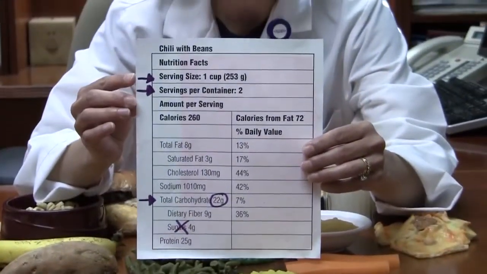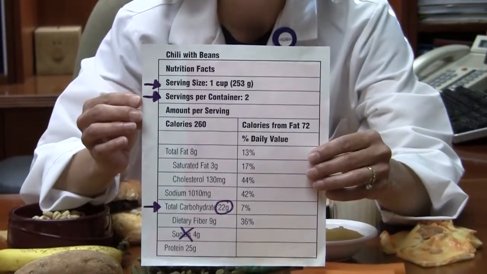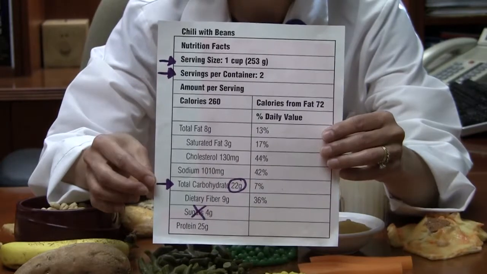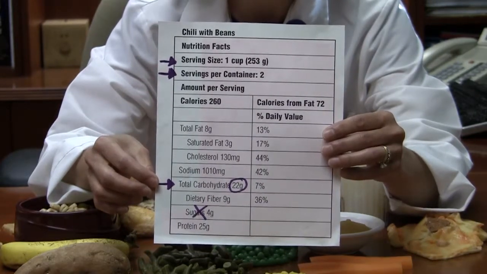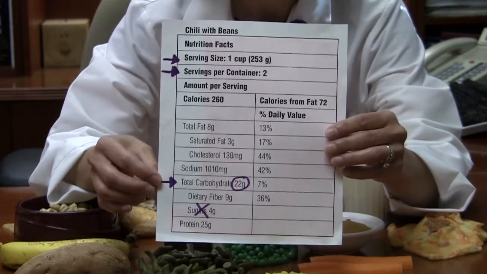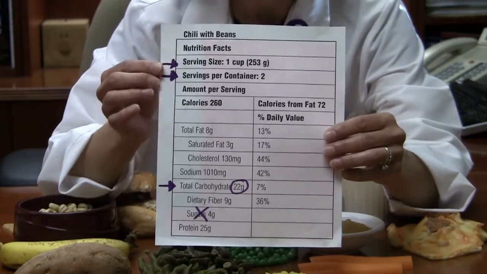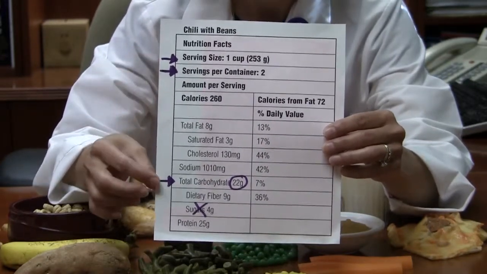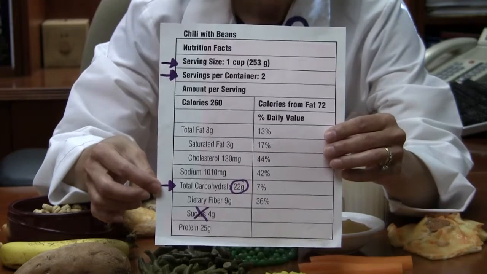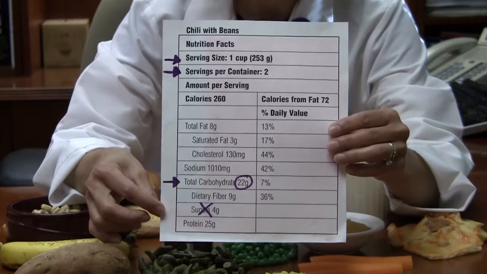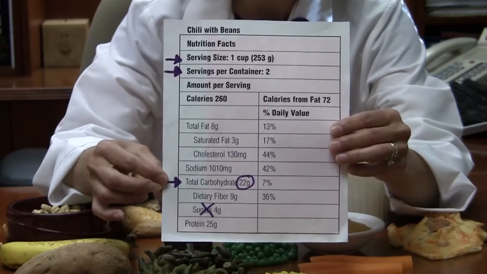When you look at a food label, it's really important that you look at the serving size, and I would also look how many servings is in that container. And then go down to where it says total carbohydrate, and the food label will tell you exactly how many grams of carbohydrate is in that one serving. So if you eat 2 servings, remember you've got to double the carbohydrates that you're counting. You want to make sure that you're not reading just sugars. You want to make sure that you're reading total carbohydrates.